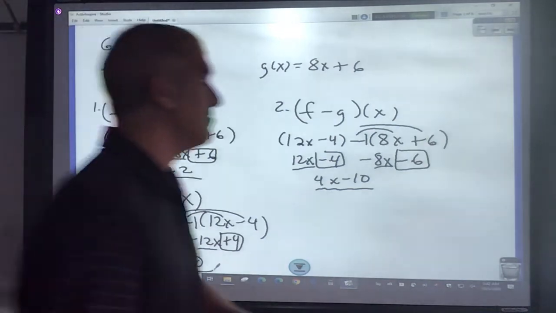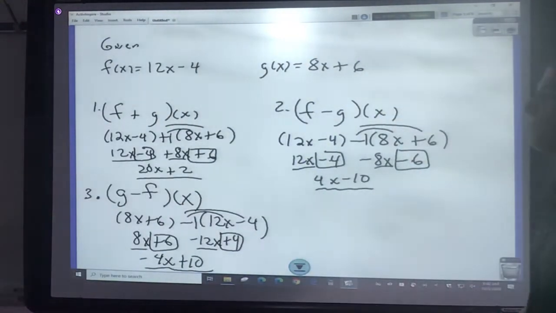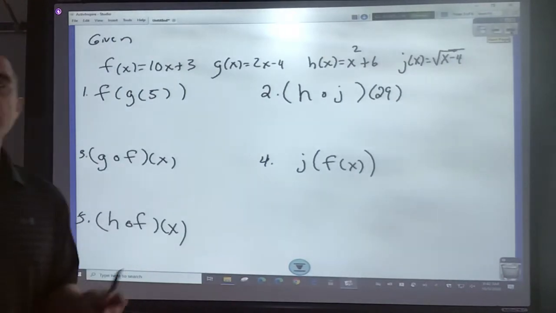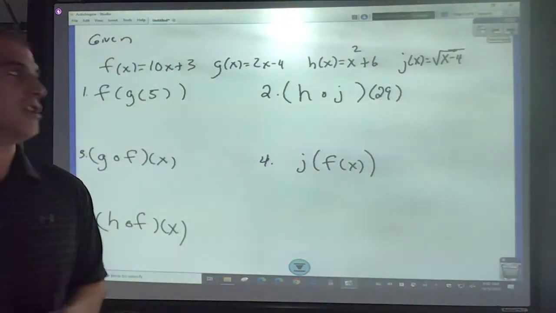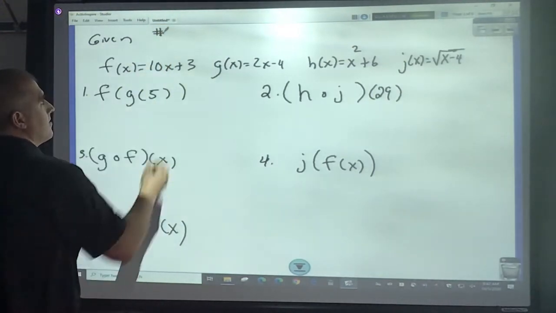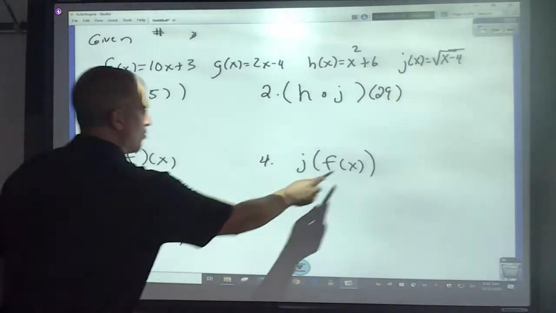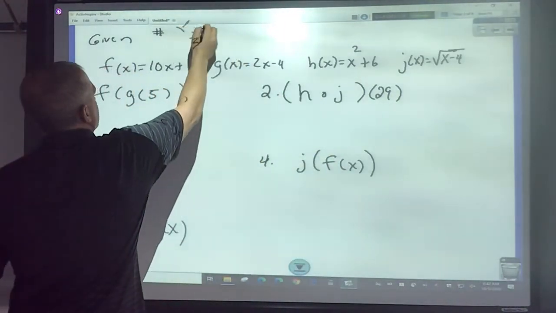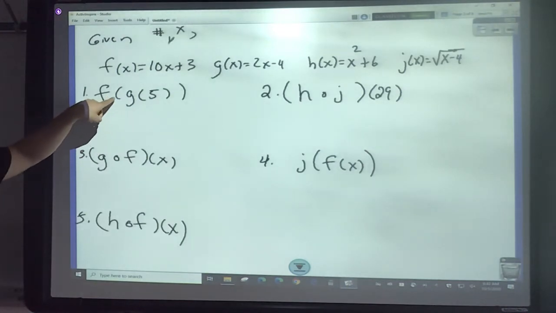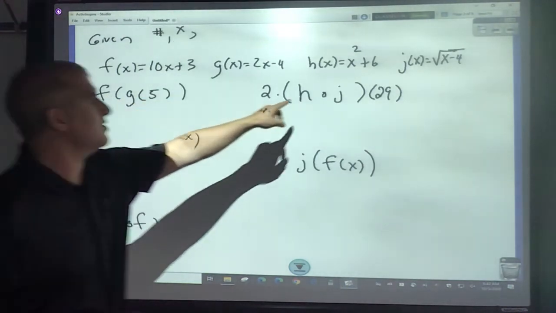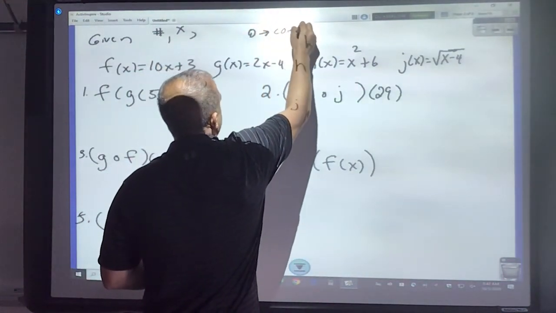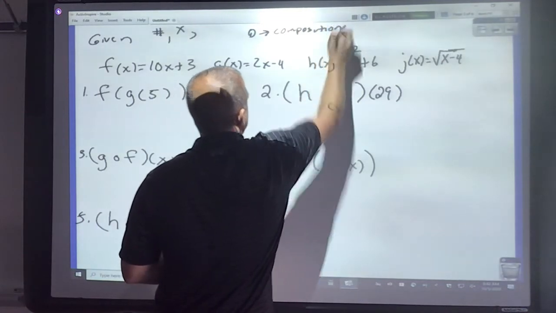Simple operation deal. Now let's move on to composition. You have two types of composition. You have composition where, if you notice, you have a number at the end, and the other one where you have a letter. There's basically two ways composition is shown. It is either shown with parentheses like this, or this small circle means composition. So if you get confused, that's what that means.